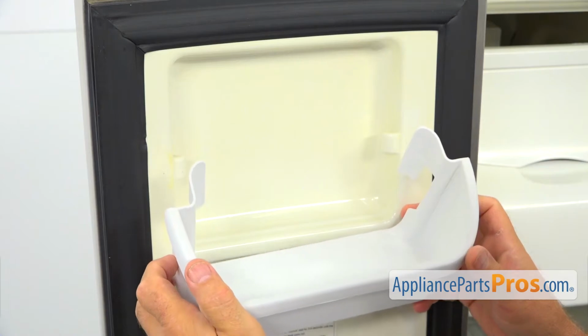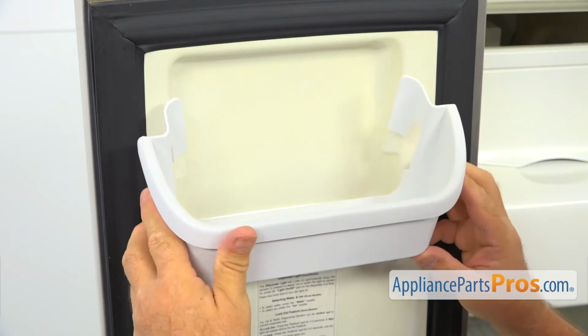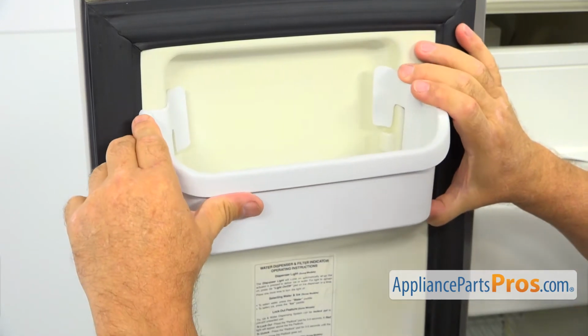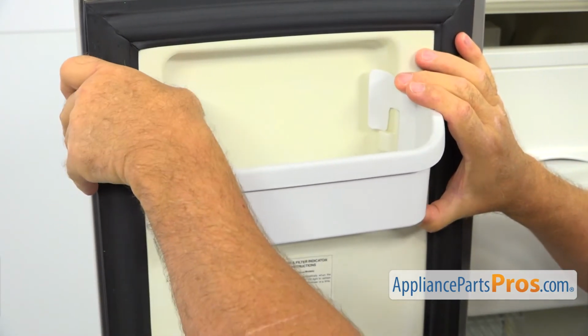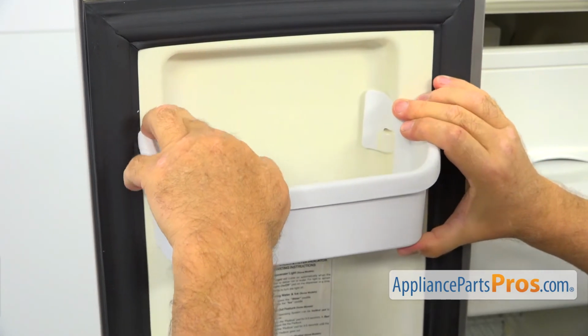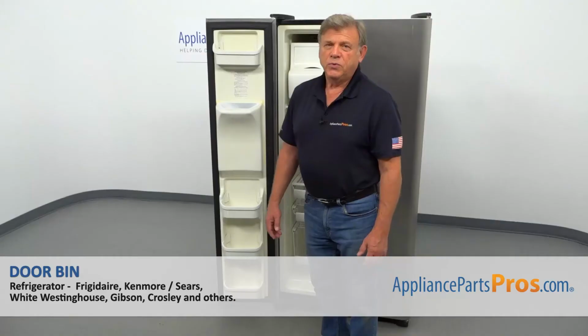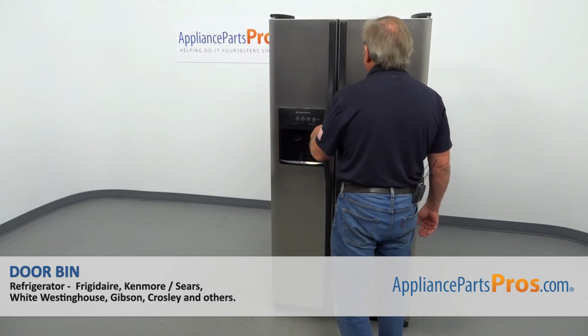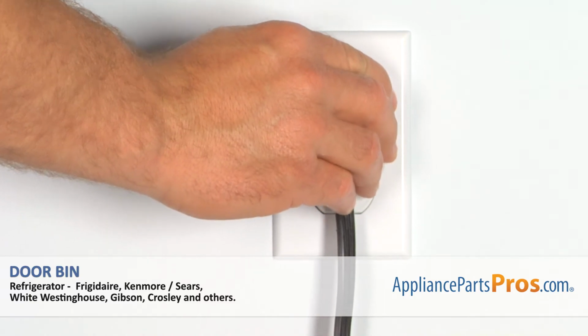To install the new door bin, we need to bring it in and push it in all the way, and then press it down. And now when we're done, we can close the freezer door. Plug the fridge back in and make sure it's cooling.